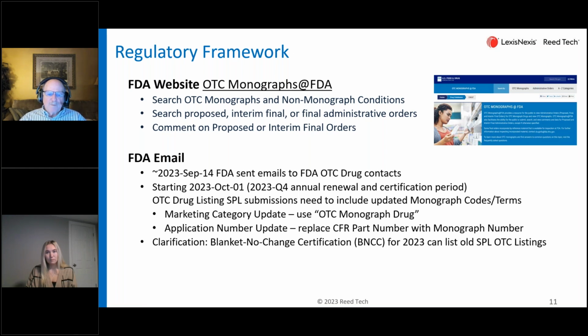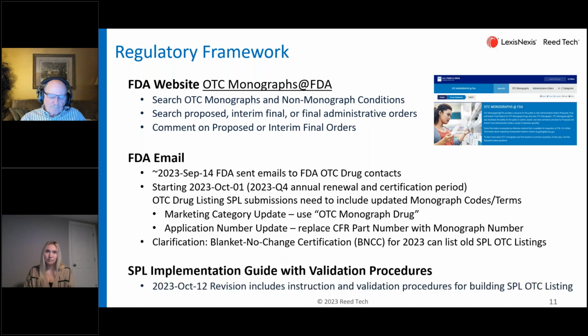Now, if you need to make an update to a OTC drug product, as of October, the new rules are in place. So if you submit a listing in this fourth quarter, you will have to make use of the new terms pointing to the monographs. But we'll talk about the timing a little bit later here. That's the bottom line from this email.